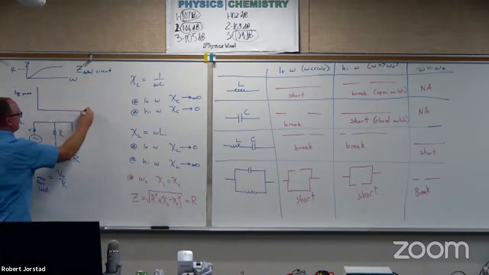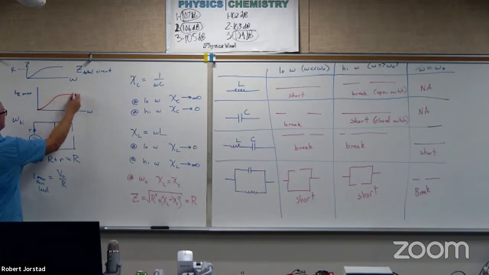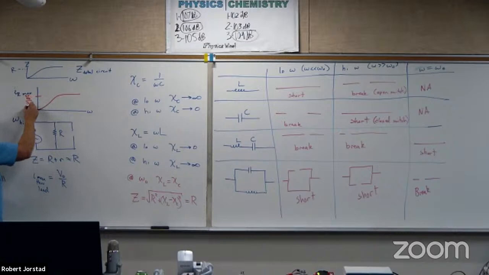I read the wrong words. So in this case, I should be reading these second lines. I apologize. The total impedance of the circuit is 0, but the current through the load resistor is negligible because all the current takes this path. So the current is small here, and then it ramps up to some value like this, which is V naught over R.